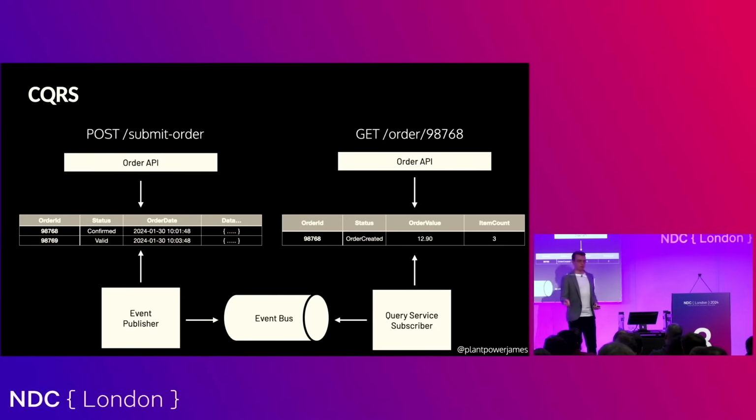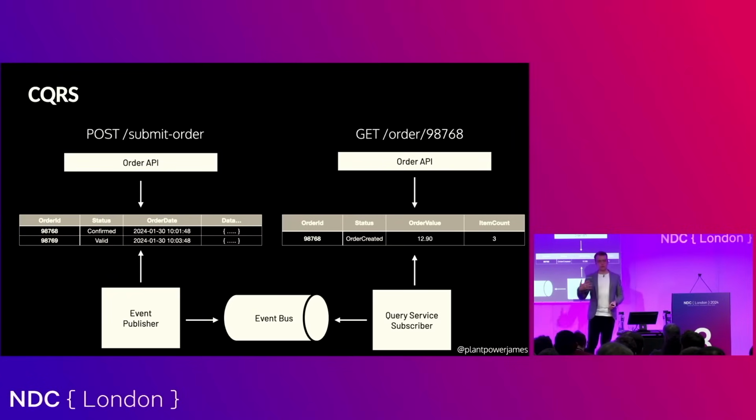And where this gets really powerful is that it's the command database, the database on the left there, that's the source of truth for your system. That's the real database. The query service is just a view, a projection. And this allows you to get some really nice optimizations because you can then optimize the format of that data structure in a way that suits that specific GET request. So you'll see here that the table on the right only has the status, the value, and the item count because that's what the view in the UI needs. It only needs that information, so let's store it in that way.